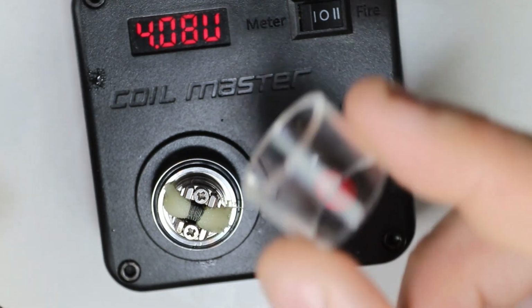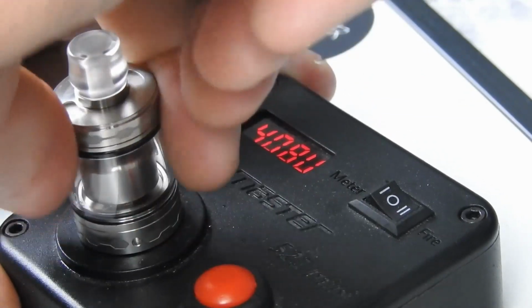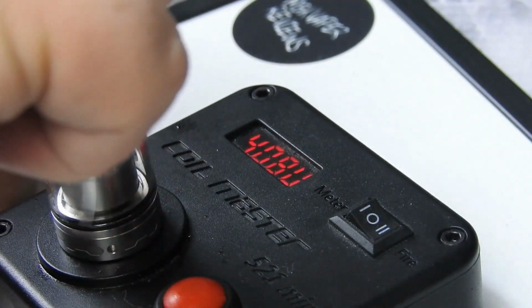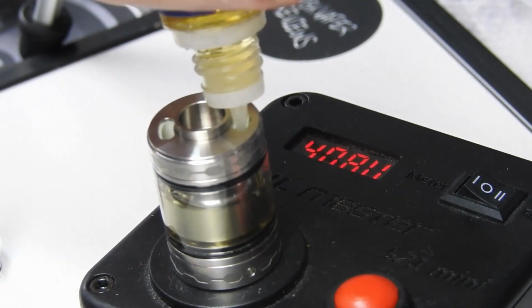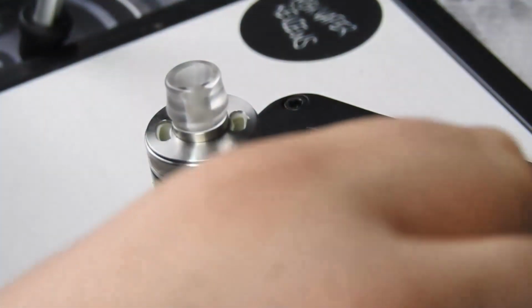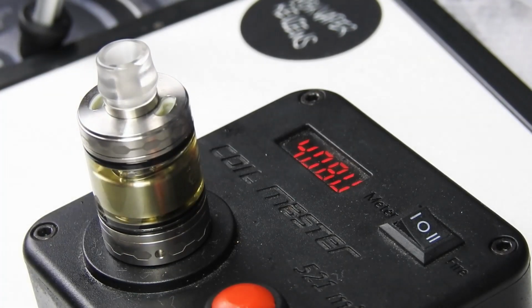I'm going to still stick with the normal glass for this. And just to show you how to fill it, I normally take the drip tip out of this. And there we go. That was the True MTL RTA by Ehpro and Naturevape.